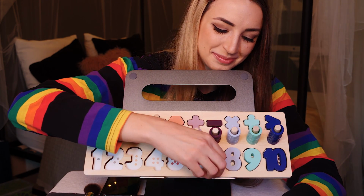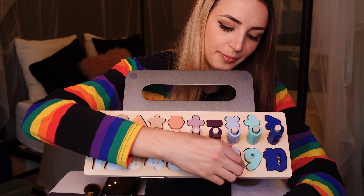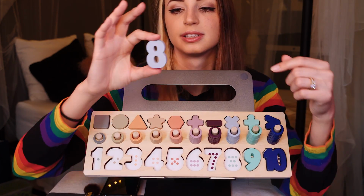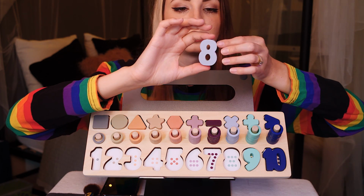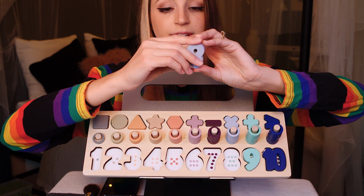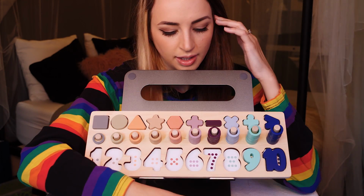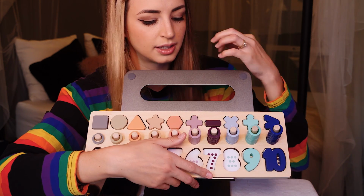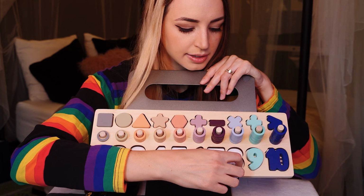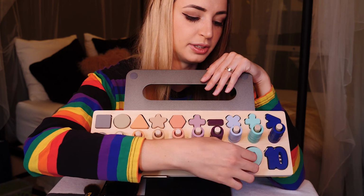Oh boy. Number 8. My brother's favorite number. This is a very pure periwinkle color. This is periwinkle if I've ever seen the color periwinkle. There's nothing else you could call it. And I don't think I did the 7 dots. That would be 1, 2, 3, 4, 5, 6, 7. And 1, 2, 3, 4, 5, 6, 7, 8. Which means we're up to 9.